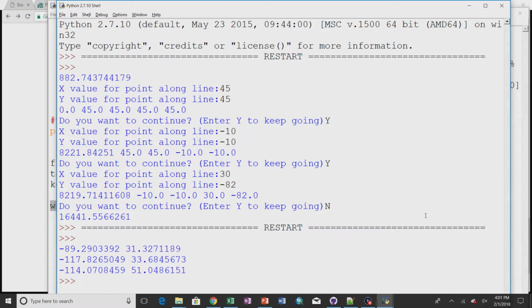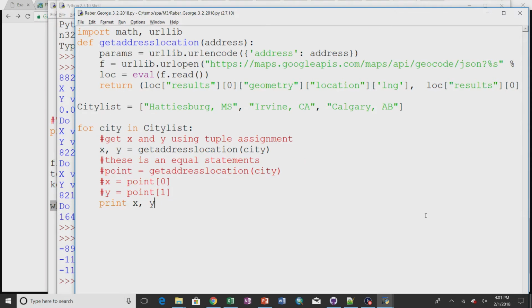Now, Dr. Rayburn, could you tell it to print x comma y, comma, like quote space dash space, and then whatever the name of the city would be? Yeah. So like this, I could do city. That's what you're saying.